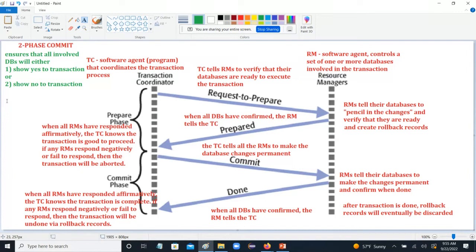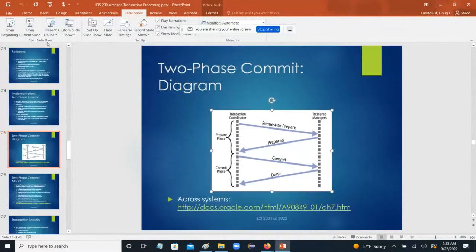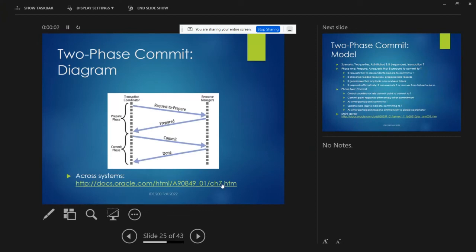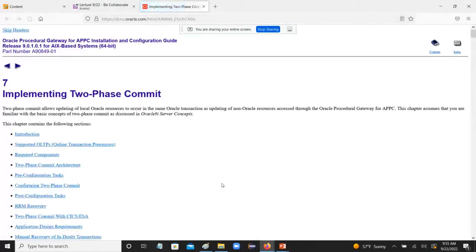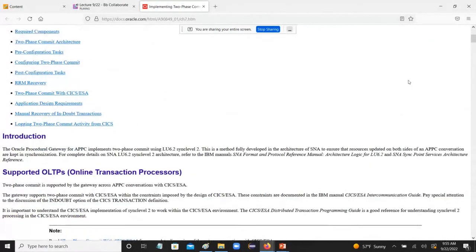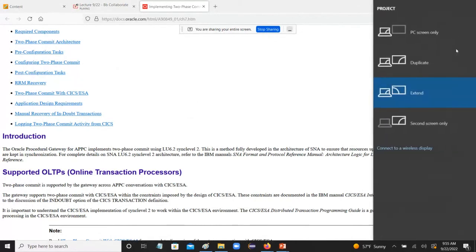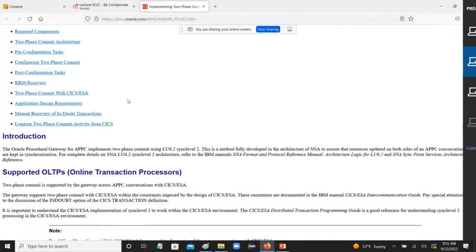And again, yes, it is widely used. This is a fairly standard basic model. I mean, obviously you could add on any number of details to it. This is the way two-phase commit works. Okay. Now, here's some stuff if I proceed. All right, so number one, right, you can look at this. If I want to look at, oh, you can't see the screen. Implementing two-phase commit.